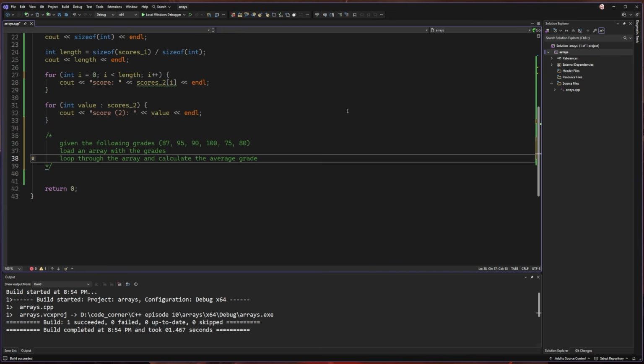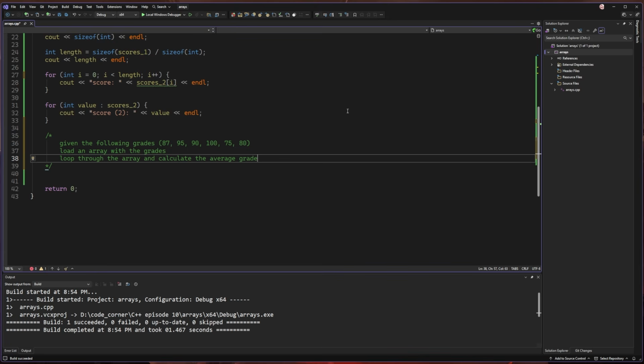I'm going to give you the following grades, and you go ahead and take those numbers, load it into an array, which I've shown you before, then loop through that array, and then calculate the average grade. This is a very common use of arrays, and gets you a taste of how you can actually use this.